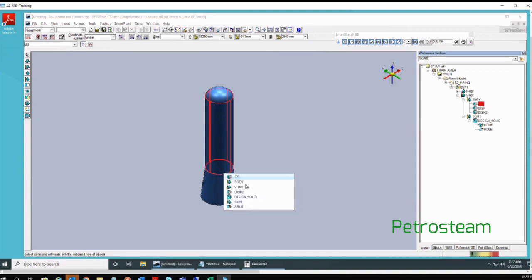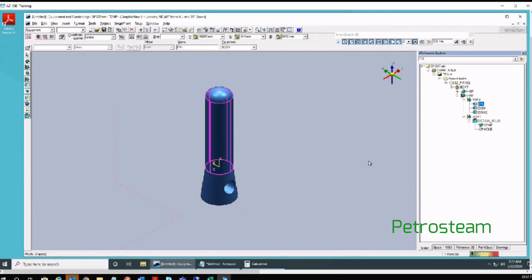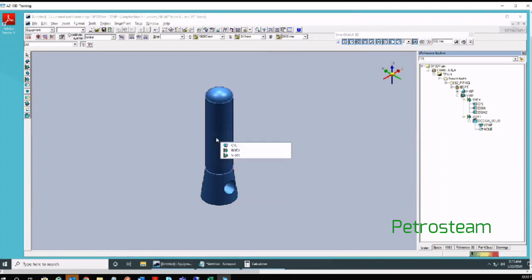You have multiple options for your selection. You can directly select the cylinder shape. But if your requirement is to select the whole equipment, or only the equipment component within which the cylinder is available, then select this and wait until a small question mark appears. Are you able to observe the small question mark? Once it appears, when you left click for selection, it gives you three options available for selection.